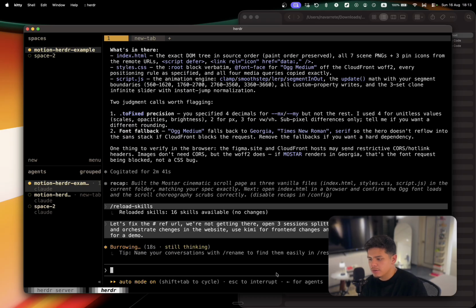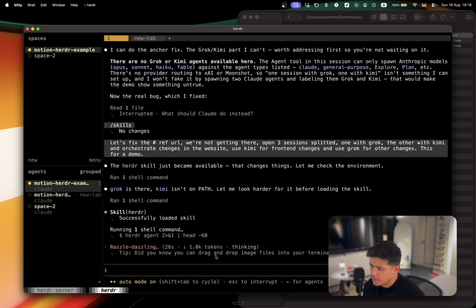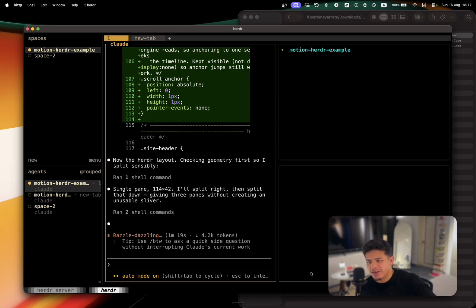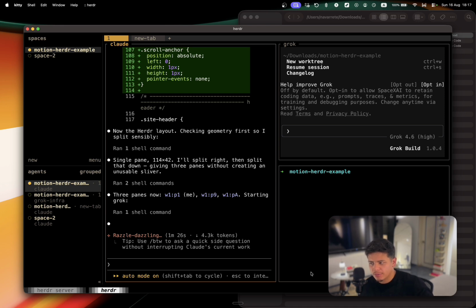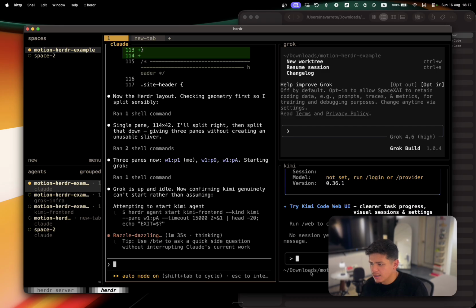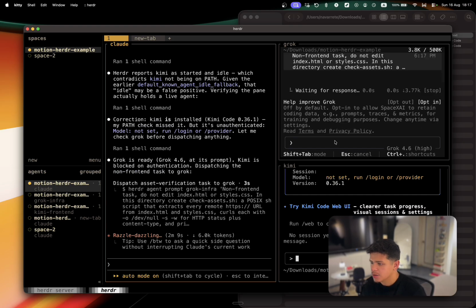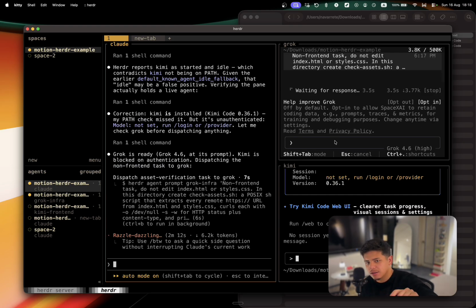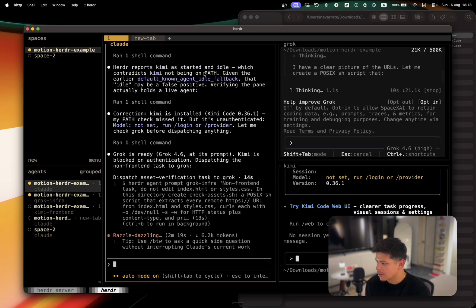these other models. So it basically calls the CLI for herdr, and we should see how the panes split across the screen. It loads the skill, then it runs the agent. So basically, it first fixed the bug, and then it opened another terminal with Grok and another terminal with Kimi. And it can tell other agents what to do and pass it as a kind of prompt. So basically, it started sending the prompt to Grok, and then Grok started working. So this is the advantage of having a tool like herdr, basically.